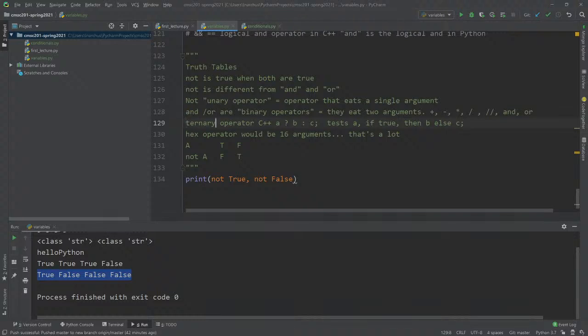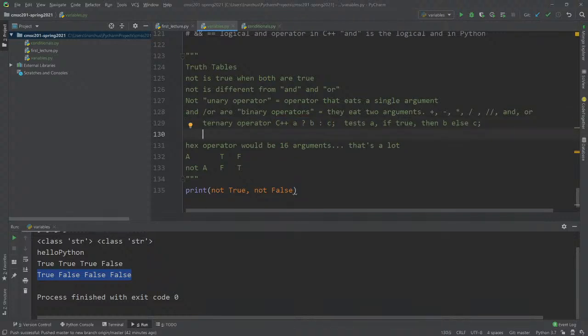And you see that it's a ternary operator because it takes 3 arguments. So 1, 2, 3. Is it the only possible ternary operator? No, but since it's the only ternary operator in most programming languages, that's why it's called the ternary operator. So you might hear that term in the future. So anyway, ternary and hex.